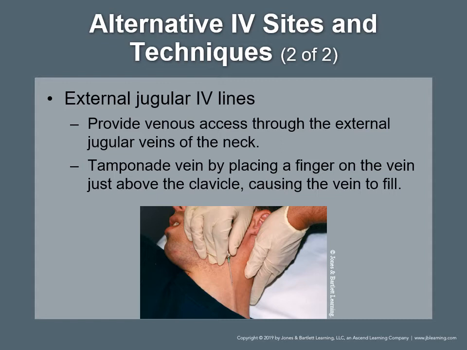So I want you to notice in this picture what direction they're inserting that in, okay? When you're starting IVs in the hands and the arms, what direction are you going? Towards the heart, always towards the heart. So keep that in mind. If you ever do stick an EJ, you're still going to be going towards the heart. So you're going to be going down from the head towards the heart, okay?